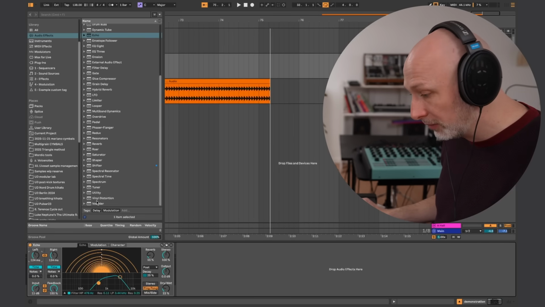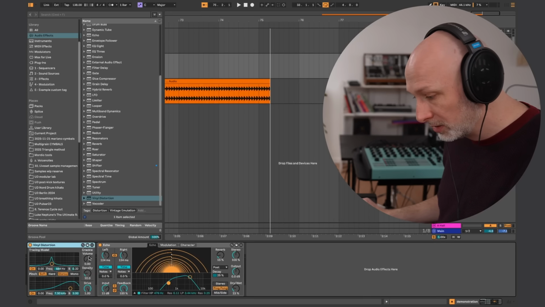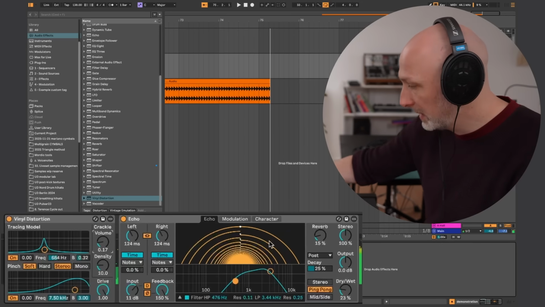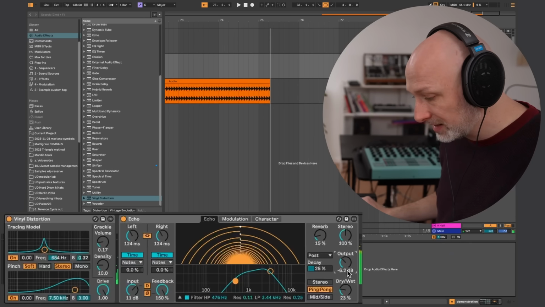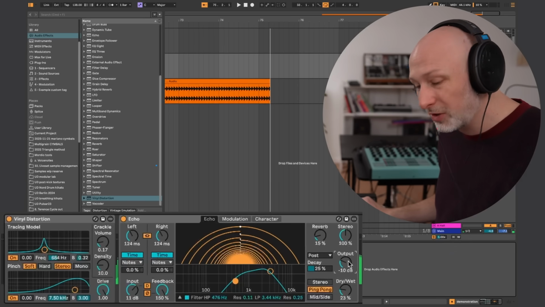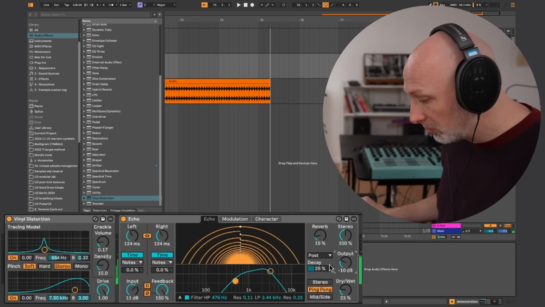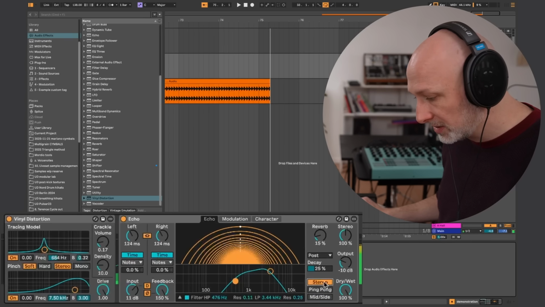So what I like to do for this, if I just need a signal, is some vinyl distortion, a little bit of crackle, and look, that's all we need to get the beast going into runaway echo mode. You can just turn this down. It's never gonna go beyond a certain point. It's got kind of a built-in limiter type thing. So let's go to 100% wet. Let's just set it to stereo. Let's make it full band.